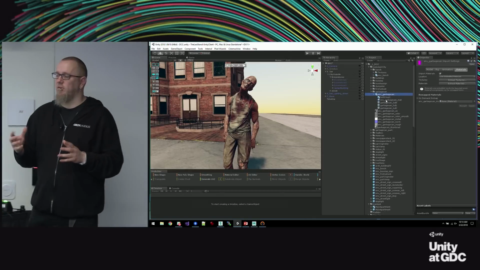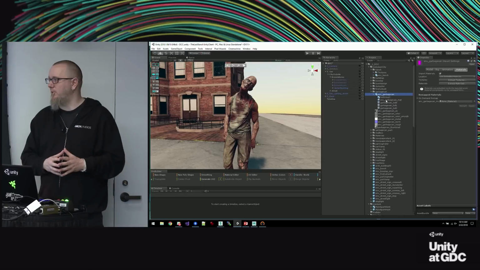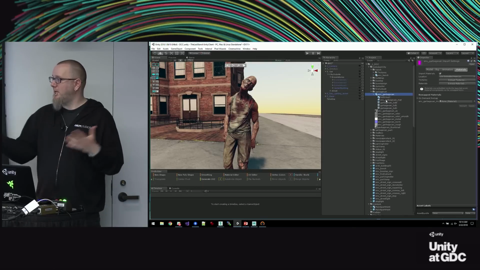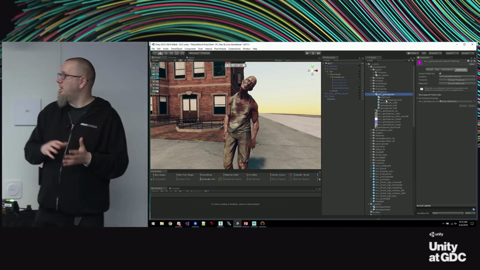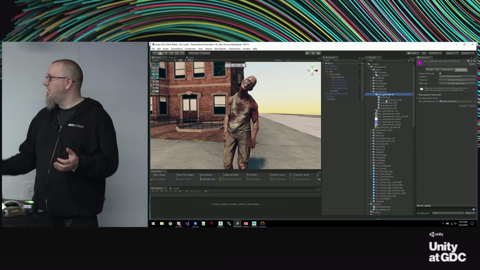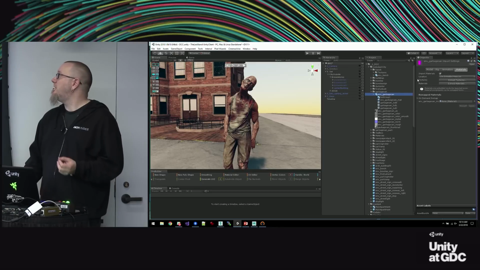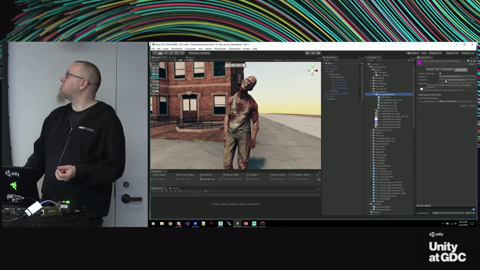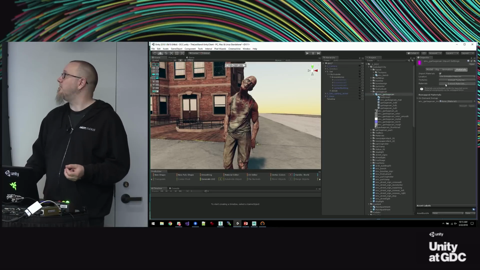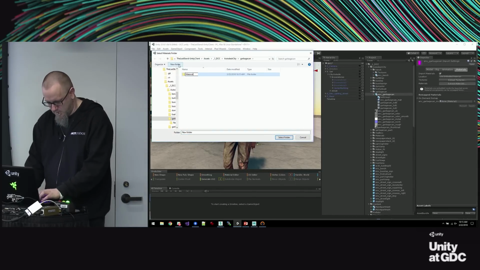The goal here is to start moving towards being able to do deterministic import. The idea is that FBX isn't creating a whole bunch of assets in your project. The material, the textures, and all the meshes are all part of that. But if you do want to export it, you can extract the textures, you can extract the materials, and then we can just make a material folder.